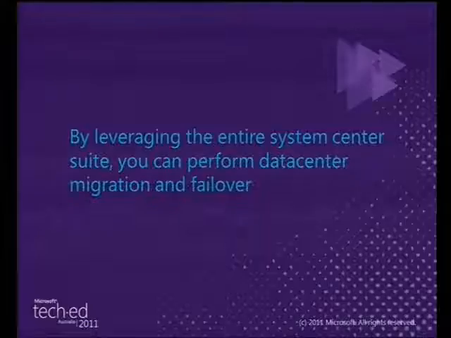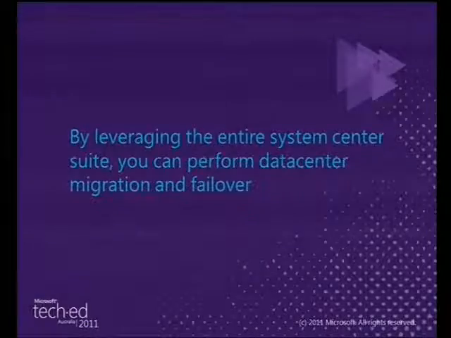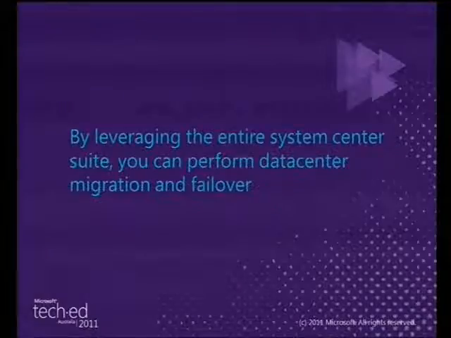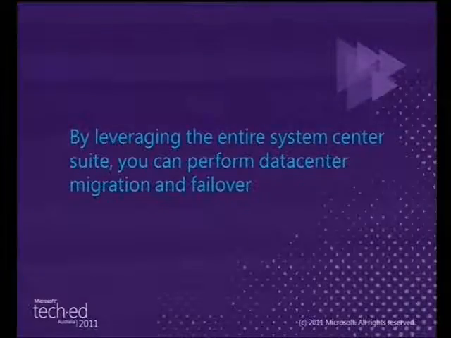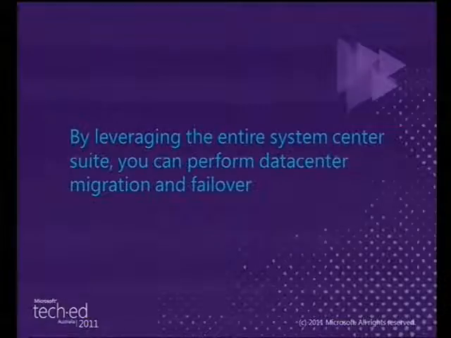So it is possible to perform a complete private cloud migration. Several hundred servers from one private cloud to another, you can put it through Orchestrator. You just have to build it first. But the good thing about building it first is that you can make sure that you've got everything planned out before you hit that run button.